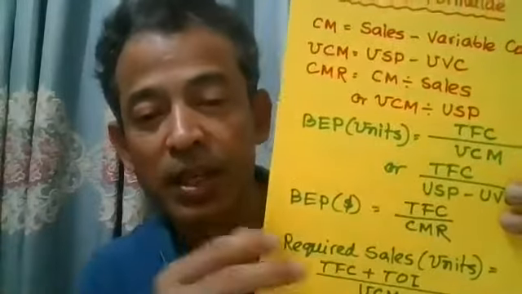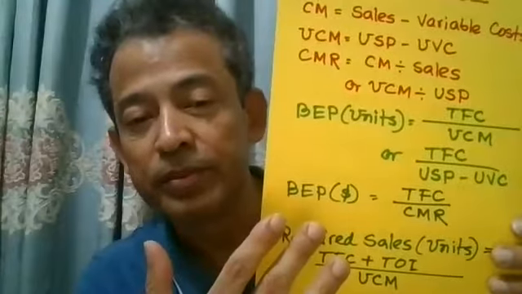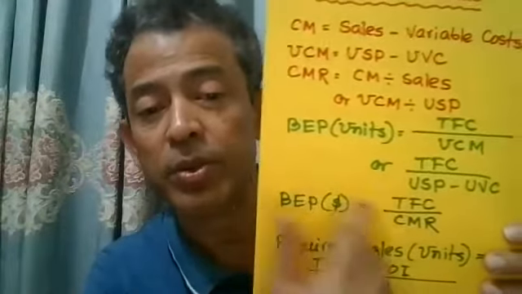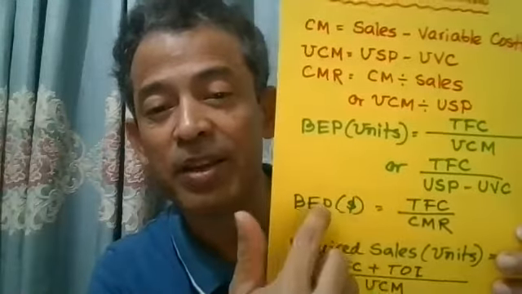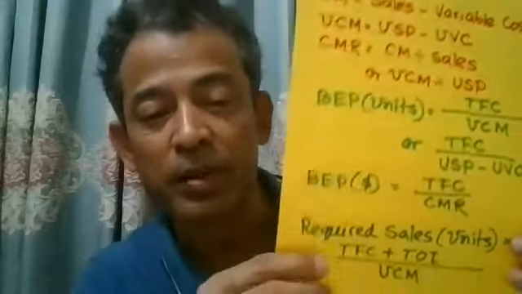But I would say good students would learn the two formulas independently of each other, because maybe the exam or a quiz requires you to do this. If you do that and then multiply it by $10, they would figure out that you don't know this formula independently. All right. Now, these two are the key formulas: break-even point in units and break-even point in dollars.